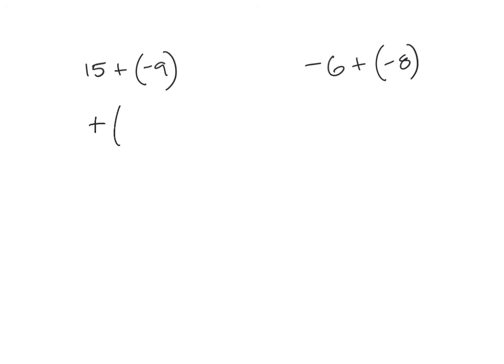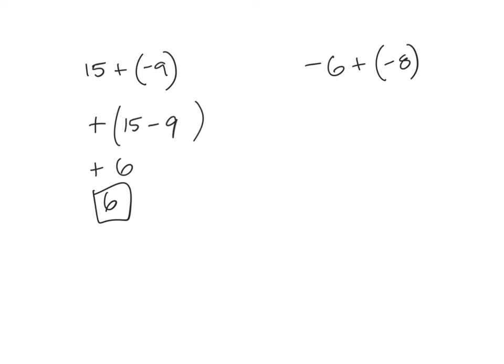And then all we have to do now is subtract, because they're different signs. The way I like to remember it is: different signs, you take the difference. I'm going to take the difference of the absolute values, so that would be 15 minus 9. And so to get my answer, I have positive, and 15 minus 9 is going to be 6. So my answer is 6.